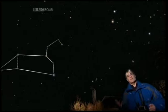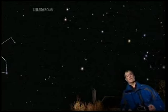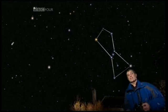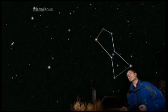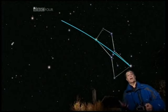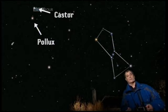Now we have to find some stars a bit further to the west, and these are called Castor and Pollux, the two heavenly twins of Gemini. To do this, we can use another old friend, which is Orion the Hunter. Orion is very prominent in our skies at the moment, with seven very distinctive bright stars. But if we pick out the two brightest, the one in the bottom right, which is called Rigel, and the one in the upper left, which is called Betelgeuse, and extend a line from Rigel through Betelgeuse for about two times the distance again, you come to the two stars, Castor and Pollux. Castor is the one at the top, Pollux is the one below it.